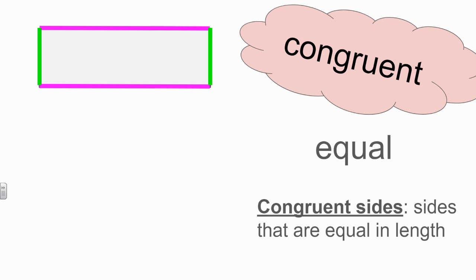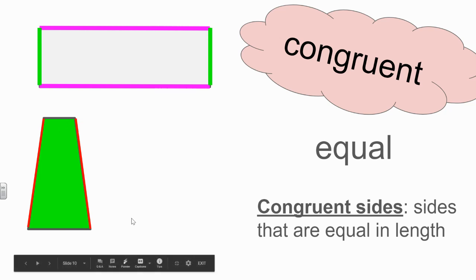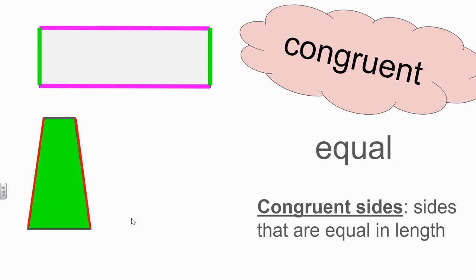But all four sides are not congruent. Some are long, some are short. If you take a look at this shape, you can see we have our red opposite sides are congruent to one another, but you can see that our black opposite sides, we have a short one and a long one. They are not congruent. And certainly all four of these sides are not congruent. They are not equal. Sometimes you're actually going to be given the measurement. So you can see here, this is telling you that every side is 4 inches long, which means all four sides are equal or congruent.